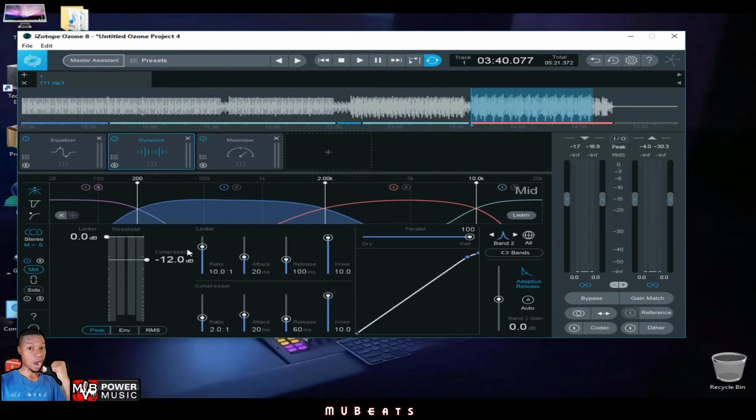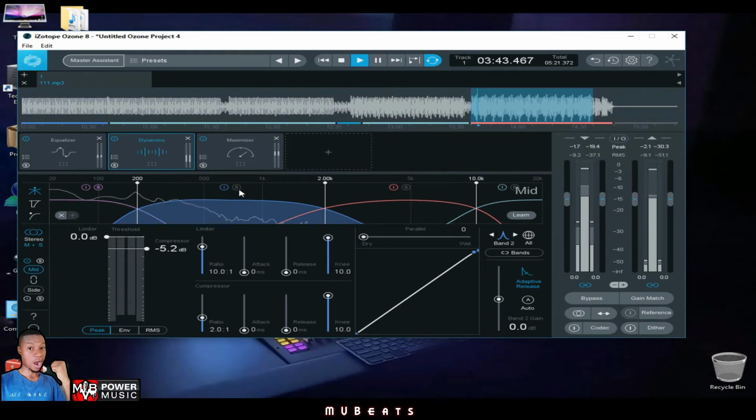On the low mids, you want to do the very same thing. Attack 0, release 0, attack 0, release 0. On the parallel side, dry. I won't compress it a lot. I'll compress it a bit, about maybe 5 decibels. This is a very tiny compression, because I want to keep the power. So I won't put too much compression.